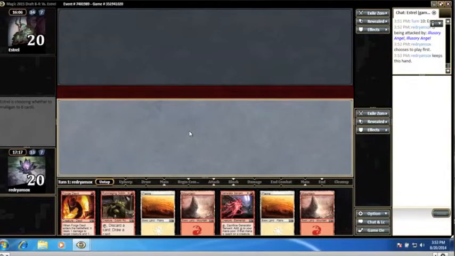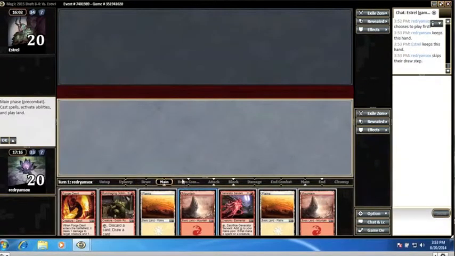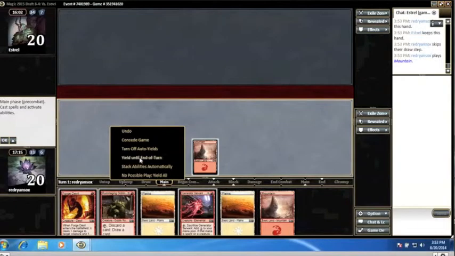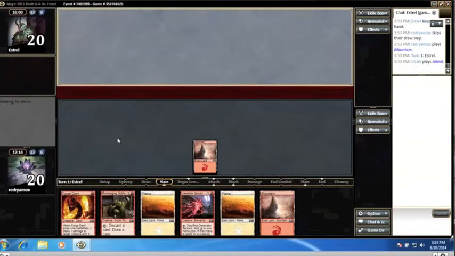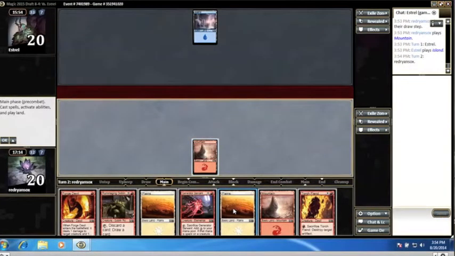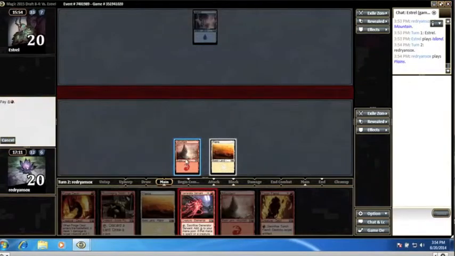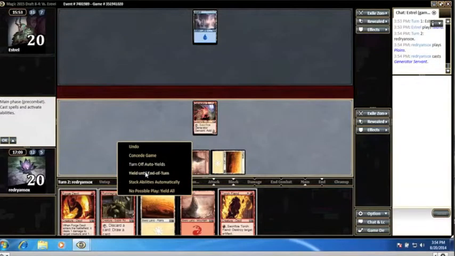I mean, the keep we're making. It's important to stay vigilant about your decisions. But I still think this is correct. We'll see how it goes. Yeah, so he kept his 7. Not sure if that's a good sign or a bad sign. We're just going to play our cards out, see if we can beat him.